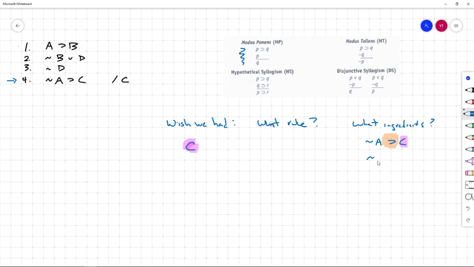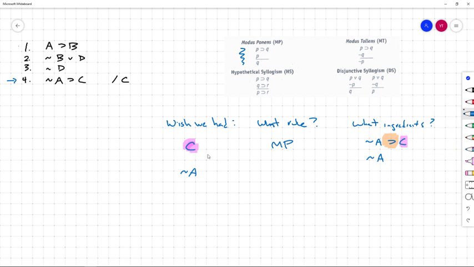In other words, if we had not A, then along with line 4 and modus ponens, we would get exactly what we wanted. In terms of the working backwards process, you take this information here and you go back to your proof. You look for not A. And if you have it, then you just write down what you want to derive, citing the ingredients that you have and the rule that you used on it. In our case, though, and usually this early on in a proof, when we go to look for what we wish we had, we don't have it. So this is kind of the next step in the working backwards process. We wish we had not A.